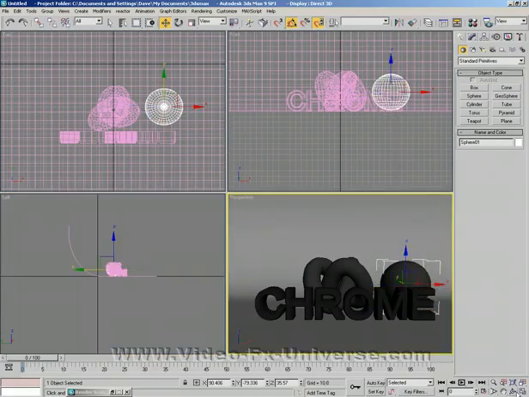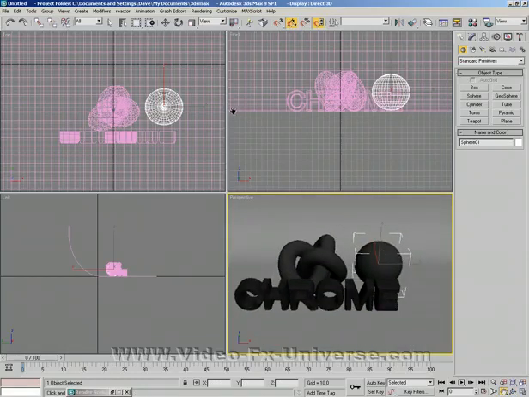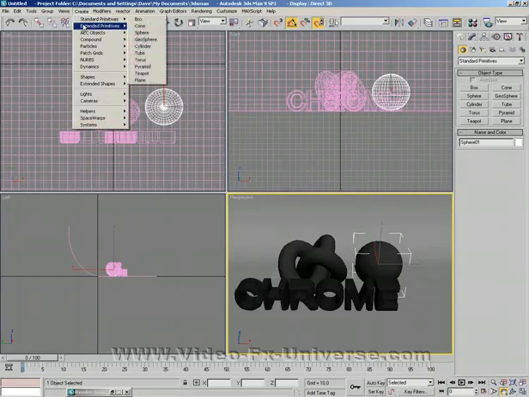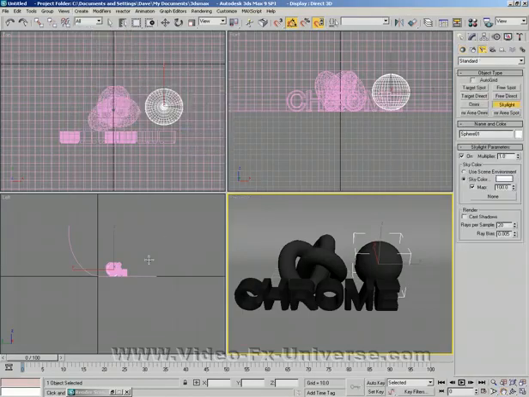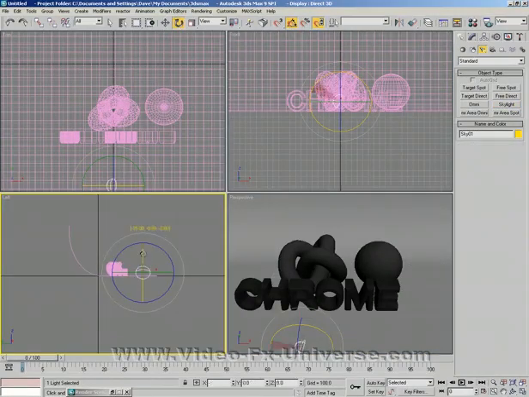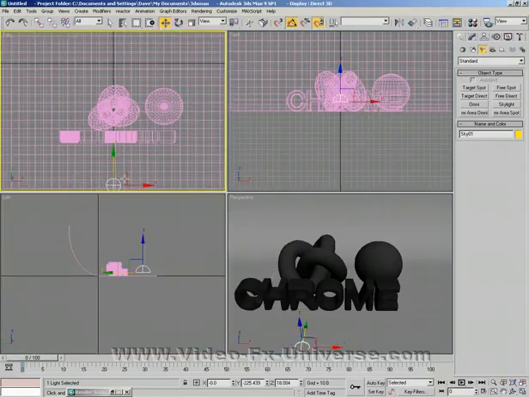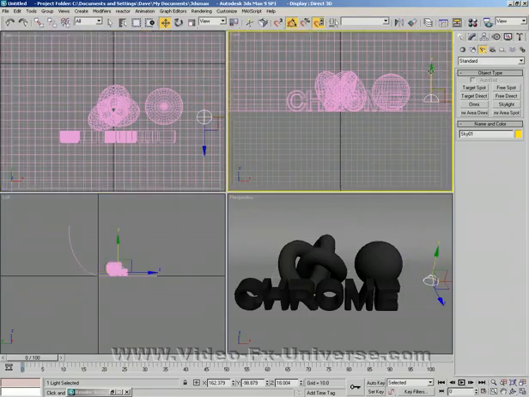Let's change the camera. Let's bring it back a bit. Now we might want to light the scene. If you want to light the scene quite well, there are many ways you can do this. You can add a spotlight. However, I'm going to choose standard lights. I'm going to choose a skylight, which gives the whole scene light globally. And I'm going to line this up here so that it's like that. I'm going to bring it over here. I'm also going to bring it down.